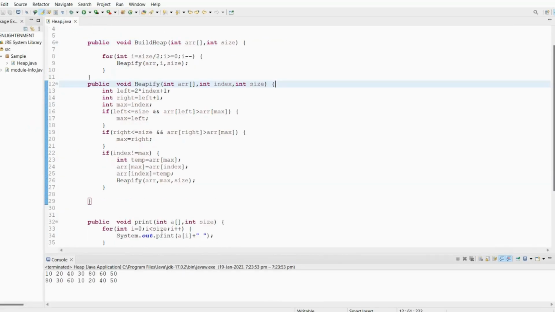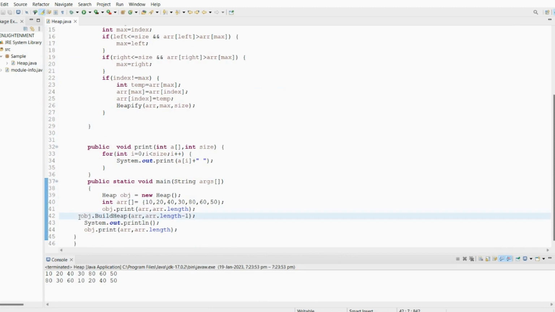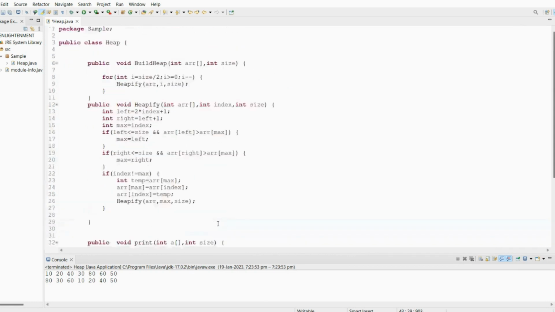We'll continue here itself. I will take a static function, kth smallest number, with int array, int size, and int k.